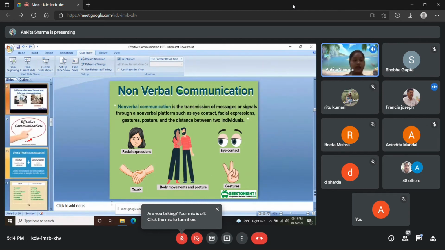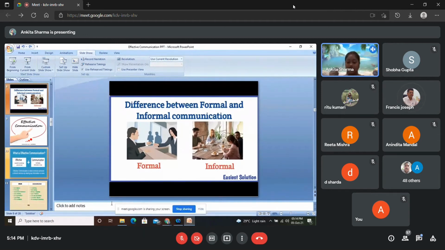Now let us go to the next slide and understand formal and informal communication. I think it's a very basic thing. Everybody understands this. Formal is where we follow a certain set of rules and regulations. As you can see in the picture, there is a formal communication, and the next part which you see is informal communication, where you need not follow any regulation. You can say anything in front of these people sitting in an informal group. Where you follow a set of rules, that is formal communication. So this is on the basis of style and purpose.